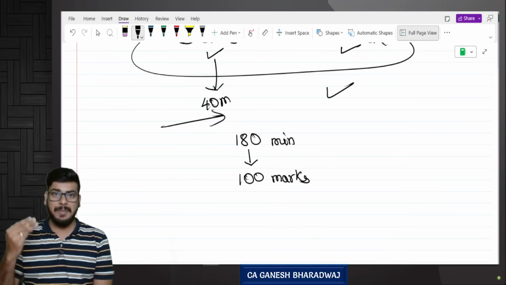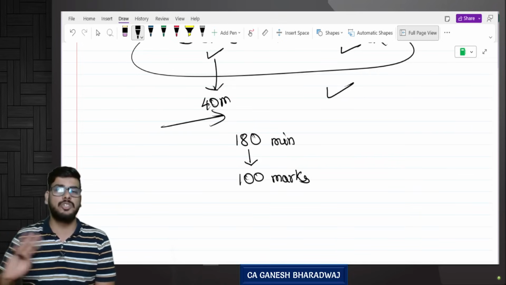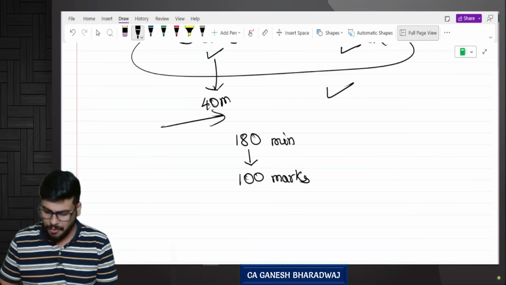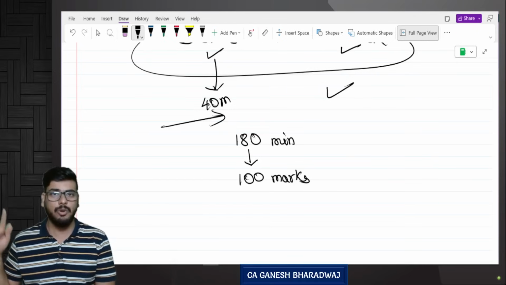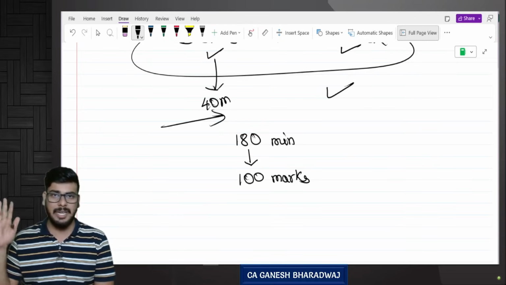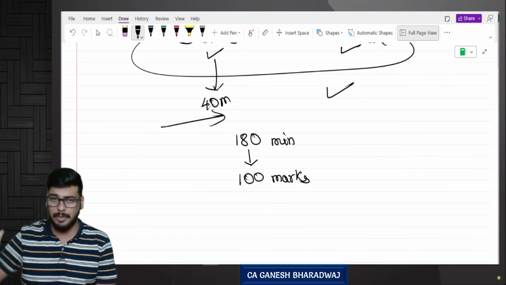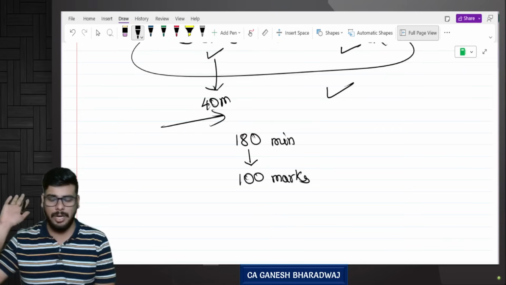So the exam paper gets printed for 125. Please don't write the optional question and all. You should write only for 100 marks. Don't write beyond that. Clear with this? Institute is very clear. If you write one extra question and all, they will just strike it off. Even if it is a good question, even if you've answered it well, they will strike it off. Clear? You just write for 100 marks.